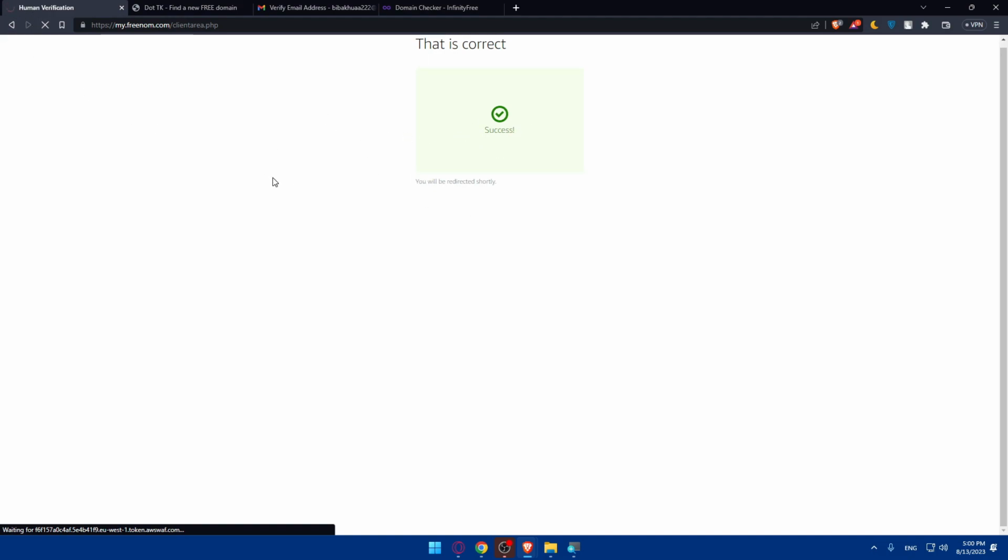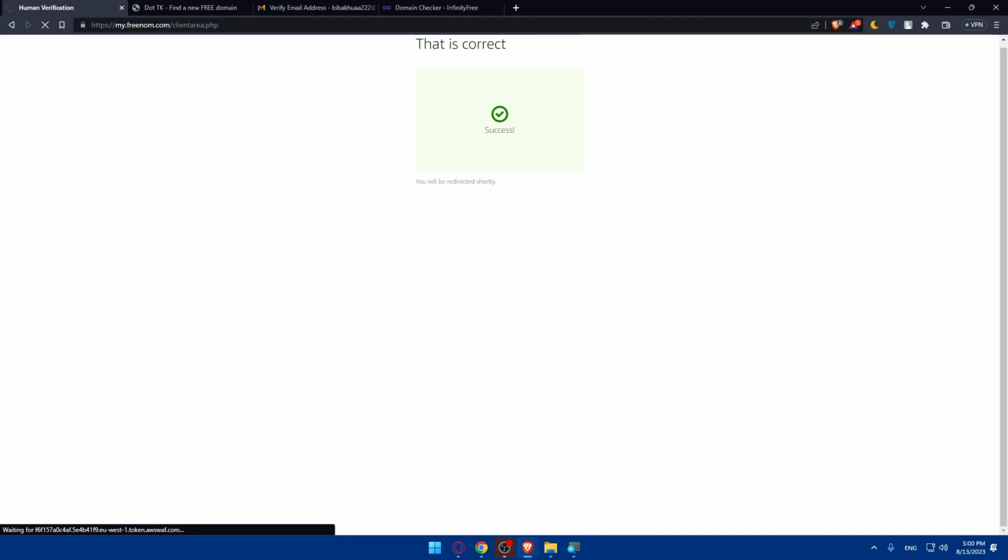So basically, make sure to do that on your own, which is searching for available domains. Once you find the domain that you want, you'll have to select this. And once you find the available domain that suits your website purposes, you can select this, and you will usually have a choice of domain extensions such as .tk or .ml or .ga and more. Of course, normally you'll not find .com or something like that, but it's not going to be a big deal. Then you'll have to complete the registration process.